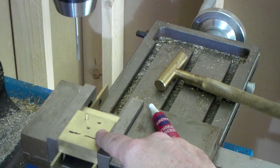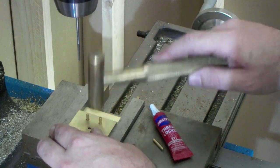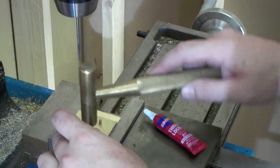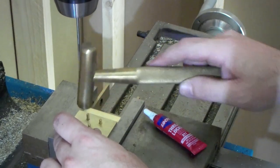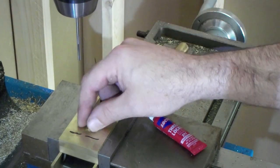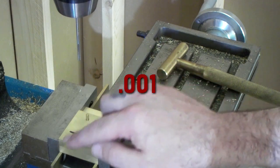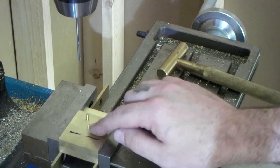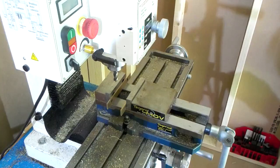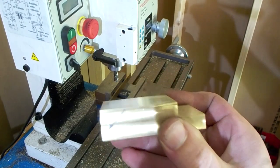The placement is kind of arbitrary - it's wherever you want to put them, but I would put three. Put a little red Loctite in there. These holes came out a little loose; I think I need a new reamer. These are eighth-inch brass pins - drill, ream, red Loctite, pound them in. We're going to mill off about 100 thou off the face, and then we'll hit the rest with the sander. It'll save you a lot of sanding if you leave these a little tall. All cleaned up - you can't even see the holes where the pins were.